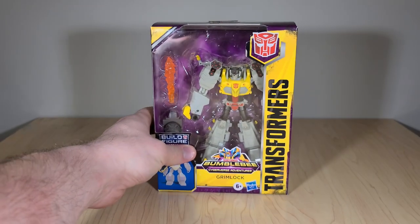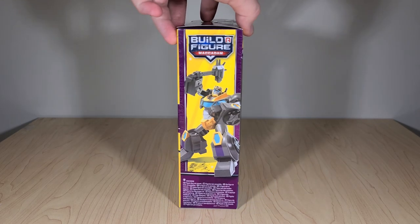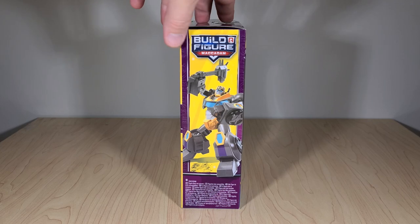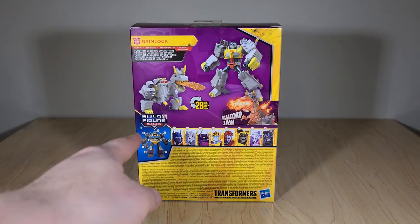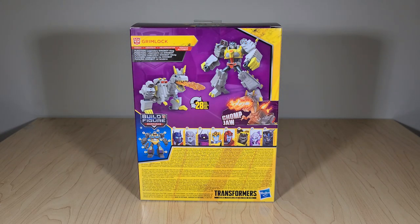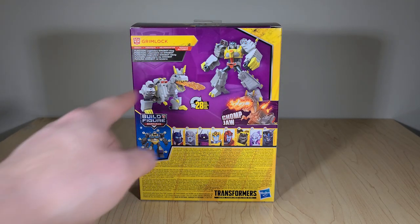The mouth gives him a lot of personality. The new Cyberverse Grimlock has a fun little character twist — he's intellectual and a socialite in robot mode, then becomes the classic dominant Grimlock character in dino mode. Turning the packaging, you can see a full render of the Macadam builder figure. On the back there are renders of Grimlock in both dino and robot modes. His function is listed as Legendary Dinobot King, and you can see he's got a crown.